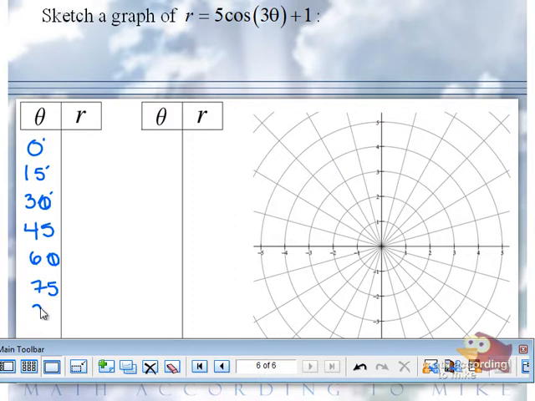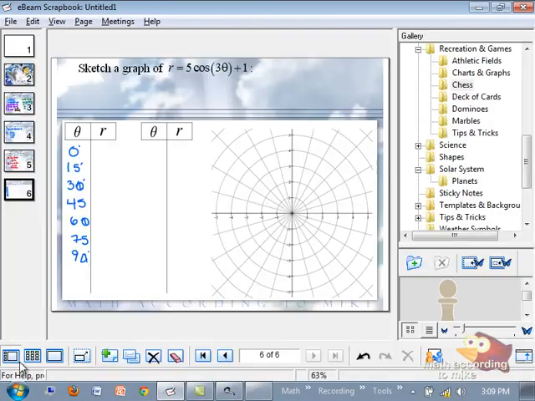And I'm not even to 90, and I'm already out of room. That's awesome. So you would go from 0 to 360 on your papers. So hopefully that's what you did. But I'm going to show you how to do all this on your calculator. So let me load up mine real quick.